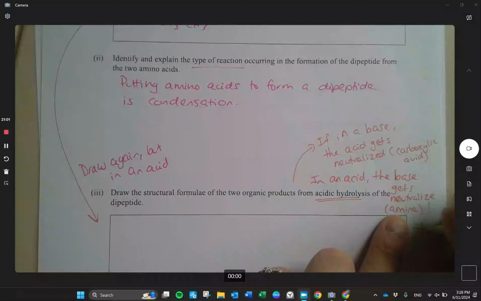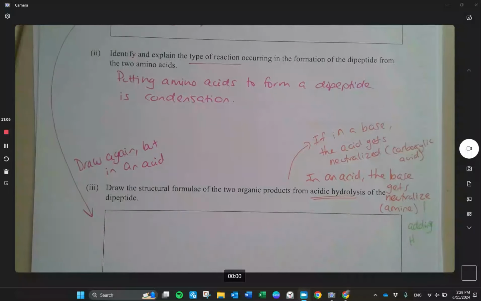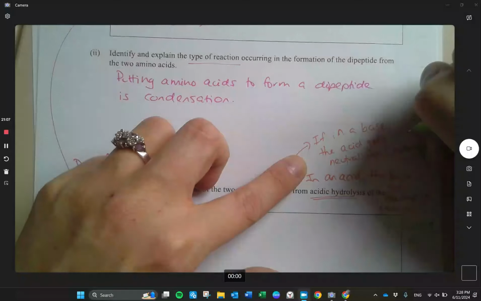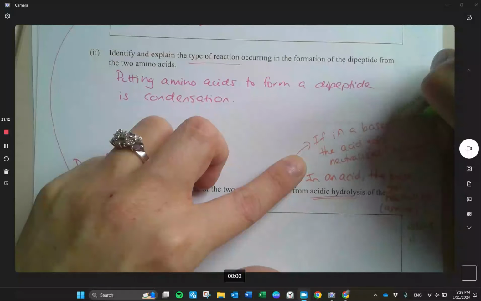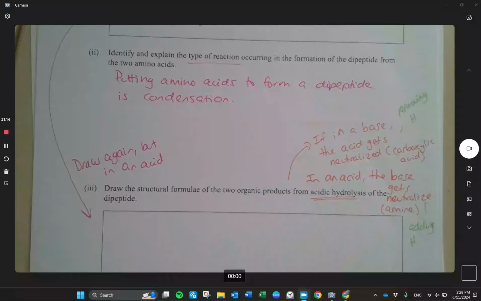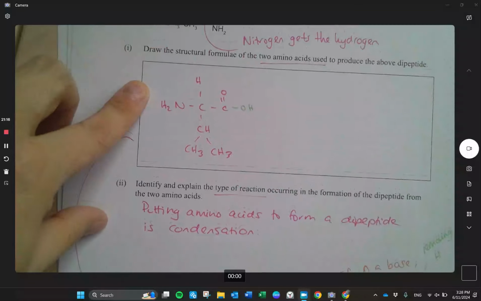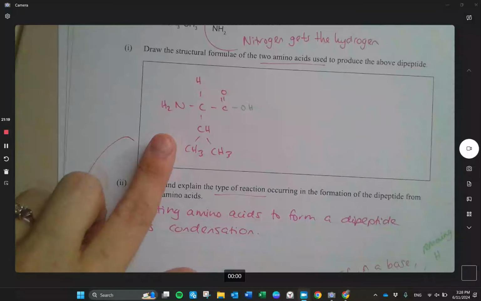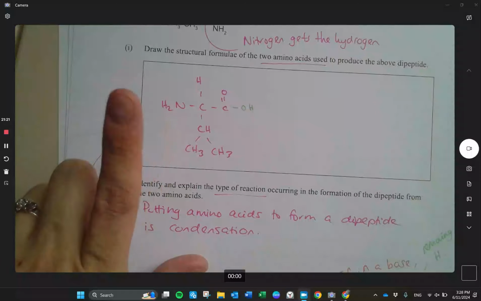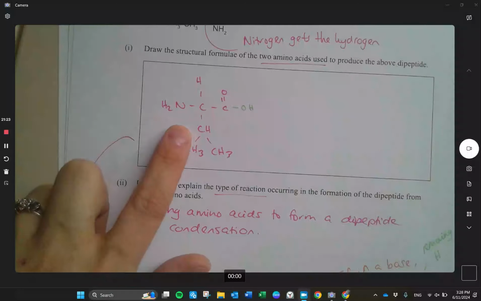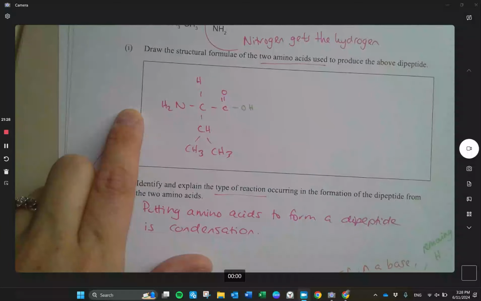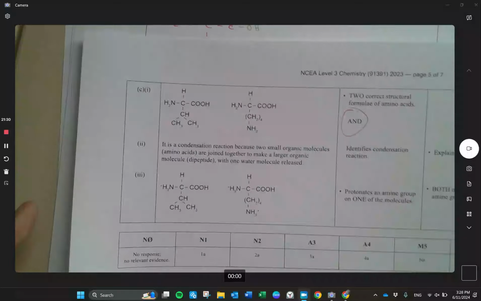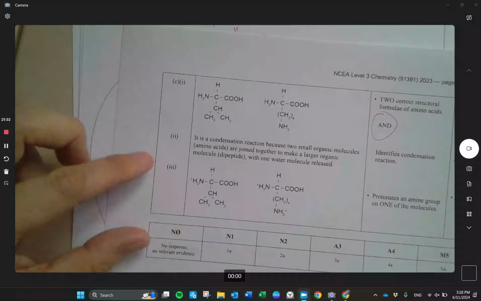Okay? So I copy this molecule down. I look for the amine, and I say, amine gets another hydrogen. So instead of NH2, I write NH3, and then I put a little positive sign. Basically, you write this exact same molecule. See how these are the same molecules? The only thing different is that this has an extra hydrogen, and it has a positive sign. And that's it. Protonate the one amine group in one of the molecules, you get another achieve point. So you see how they're giving you 2 achieve points for the same answer?